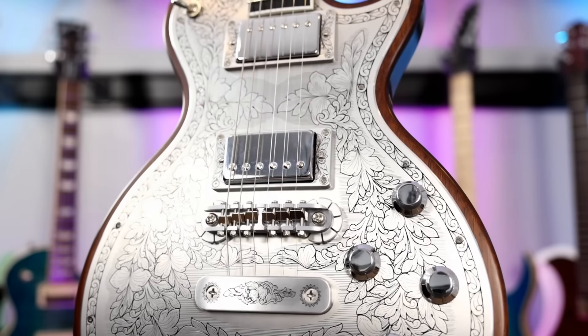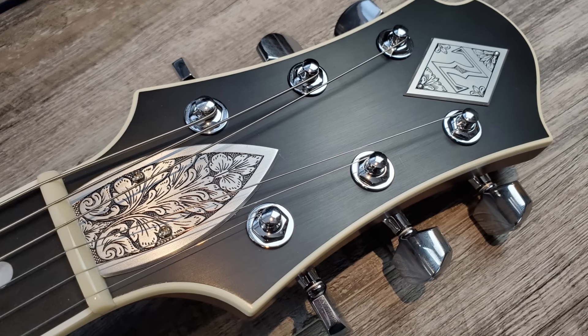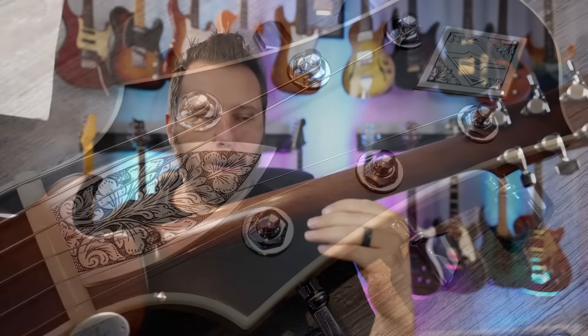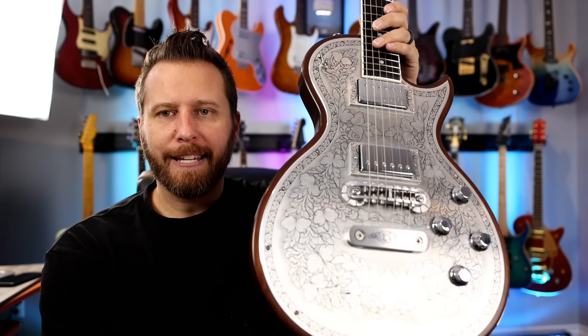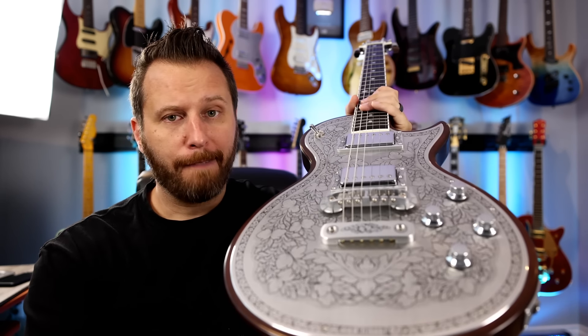This guitar is just so unique. The etched metal top is not going to be for everybody, but I love everything about it. It's a traditional guitar delivering traditional tones, handmade in Japan, exquisitely well made, without an insanely high price tag, which means you can get handmade quality without totally going crazy on the price. So beautiful, made in Japan, awesome tones, great playability, surprisingly light for a single cut, coming in well under eight pounds. This thing is the full package — unique looks, great tones, good price for what it is in terms of a very well-built guitar. It's just got everything.